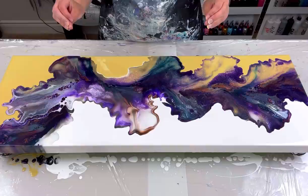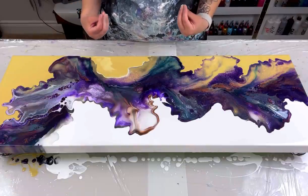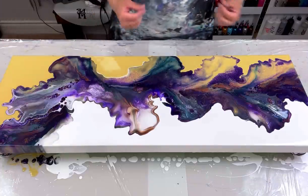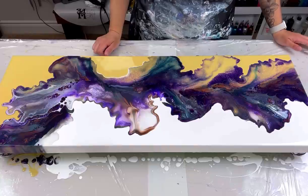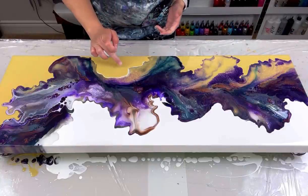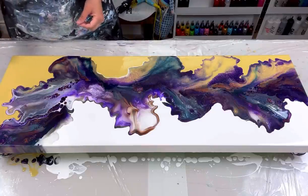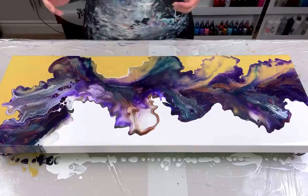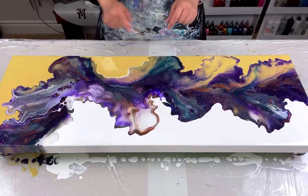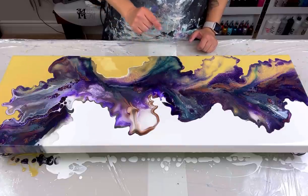I'm glad that the Anti-Copper is not, so that turned out really well. Wow, this is insane. This is crazy. Okay, first of all, there's a little white fleck. I got to get that out. Oh my goodness, I am so impressed with these colors. There's a lot of the blue black indigo right here and here, which I really, really like.